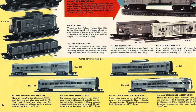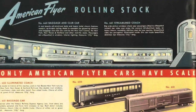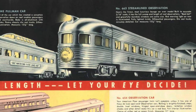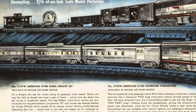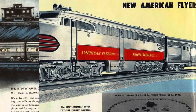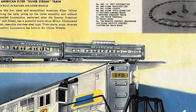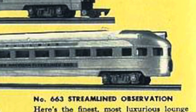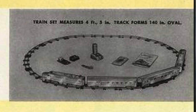1952 was also a year for the new plastic Streamline cars that replaced the venerable and heavier extruded aluminum Streamline Pullmans. Many Gilbert historians have expressed that the company was delayed on the Streamlined observation cars and reserved these for the higher-end Santa Fe passenger trains in the 1952 line. The Silver Streak was equipped with a Streamline Combine, Vista Dome, and a coach only. Per the catalog, the Streamline Observation could be purchased as an individual item if someone wanted to add one to the train. The set was shipped with 12 sections of curved track and only 2 sections of straight track, which made a smaller oval setup.